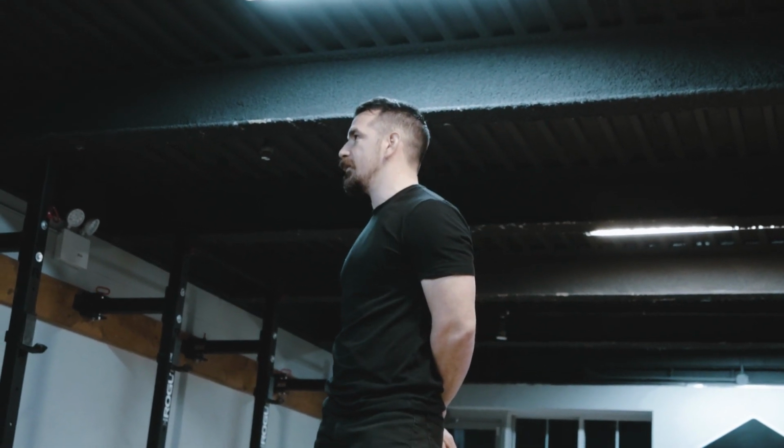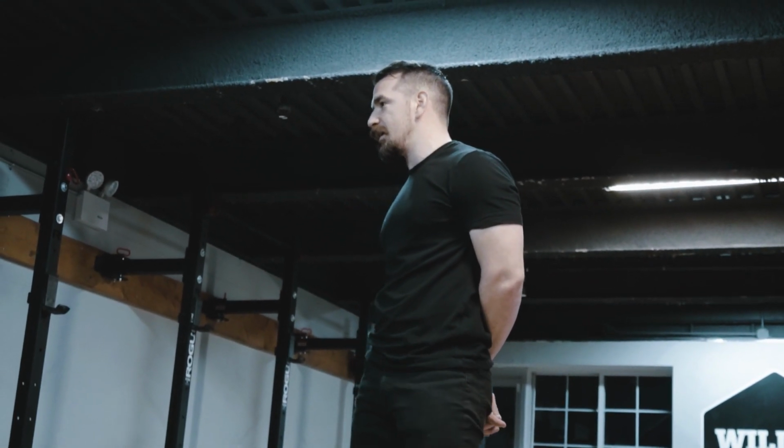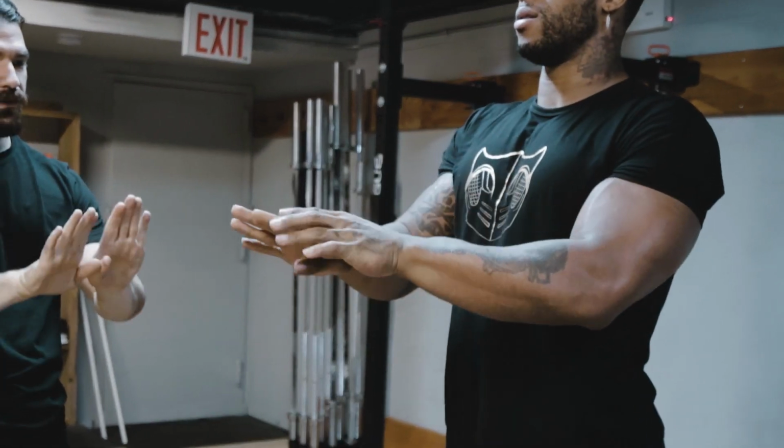Just sit down in the bottom with some heavy weights until your body stops freaking out and then stand up with it. Snatch is the most complex. There are the most pieces. If you can learn the snatch, learning the clean is gonna be very easy. The next time I see you, we're gonna start on the jerk.